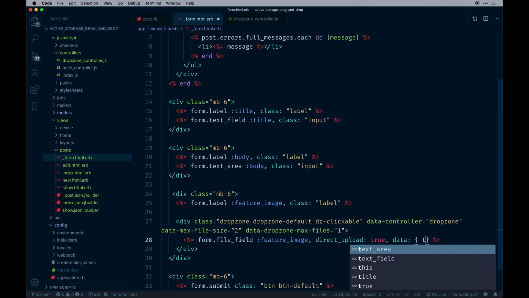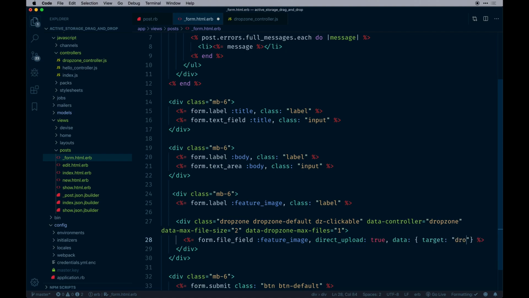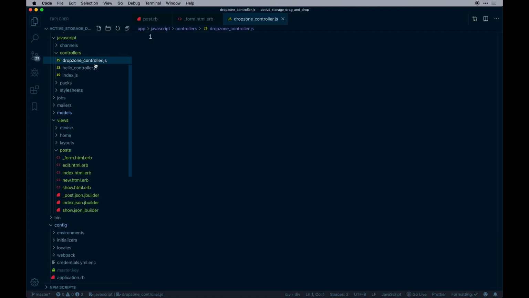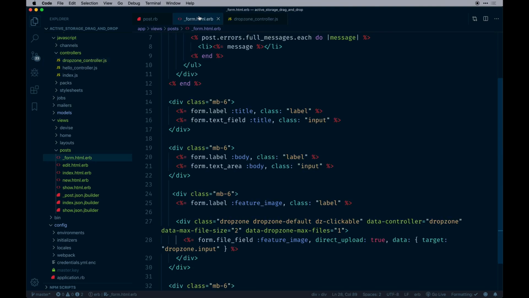But the data target on this will be Dropzone.input. Bundled with Stimulus is also this concept of targets. So this will end up returning in the view just like this, data dash whatever. This is just the Rails way of rendering it. So whenever you need to render a data attribute, you can do this on actual Rails elements. That said, you notice it says Dropzone.input. And that basically says, okay, this target's going to go to the Dropzone controller, and there's going to be an input target within this controller coming up. And I'll show you that in a second. So it basically just hooks into that.